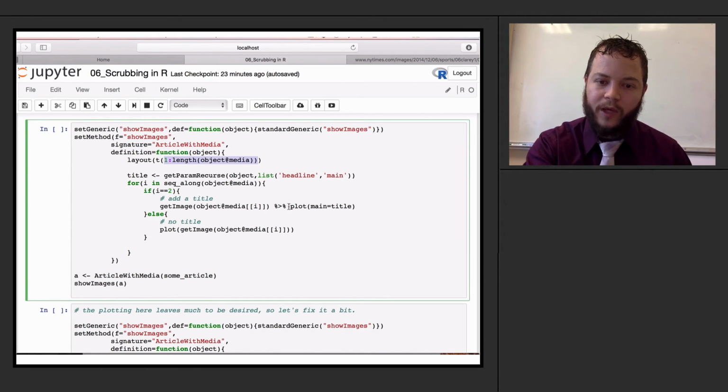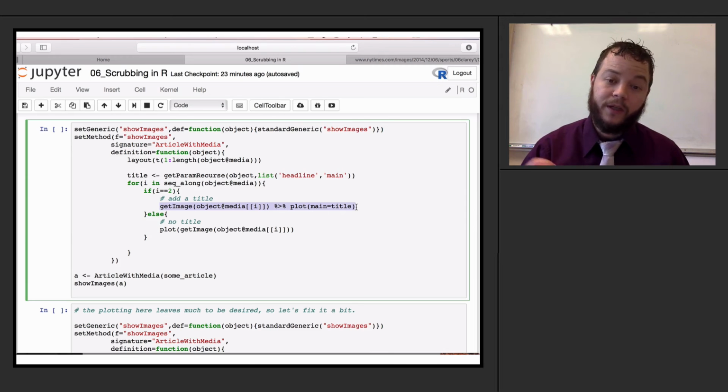Otherwise, we can plot it right here with this title using this as input. So this is kind of a keyword for input into the plot function with this title set. If you've never seen this syntax before, this is very classic R. There's lots of ways of doing different things, and they're not necessarily intuitive. It's just something you have to memorize and get used to. If you're going to use R, that's what you need to be concerned with.